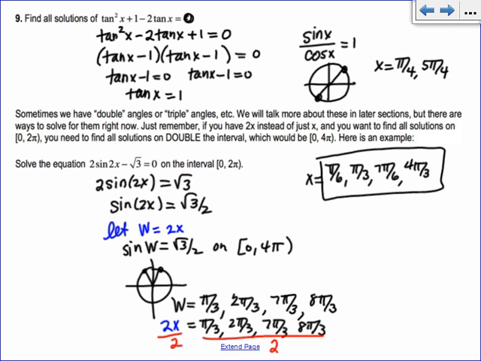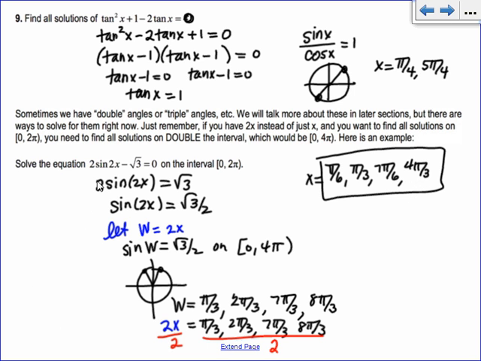Okay. So basically, if you check any of those answers, you could check it here. You're plugging in pi over 6, so you really have sine of pi over 3. Well, sine of pi over 3 is definitely equal to root 3 over 2. Does that make sense? Or if I check the last one, 4 pi over 3, I have sine of 8 pi over 3. Well, 8 pi over 3 would be going around the unit circle once, 6 pi over 3, and then another 2 pi over 3. And that does equal root 3 over 2, so it works. But this answer that we had, 4 pi over 3, is on the interval 0 to 2 pi, so we needed it. Okay, so you cannot leave off all those answers.